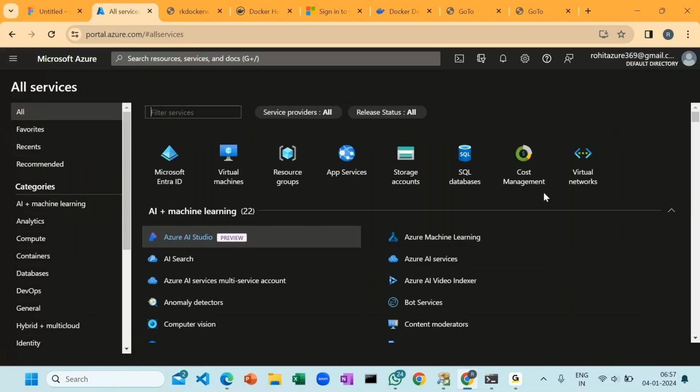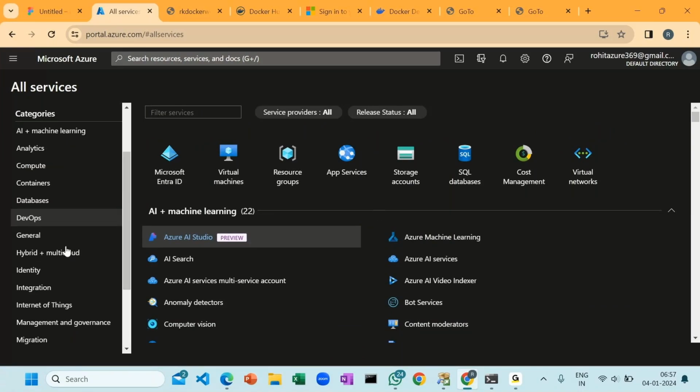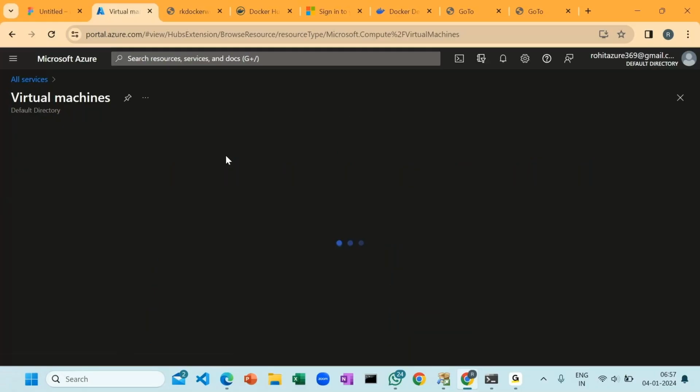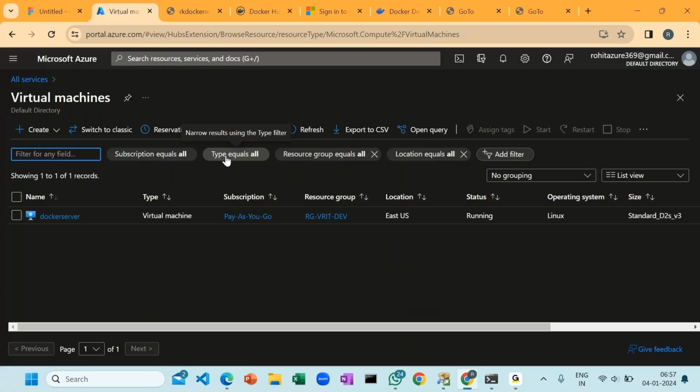There are a lot of Azure AI, ML, and other services which are really important. Now in this one, for example, if I want to create a virtual machine, as I mentioned, a virtual machine could be like a new system which is available in your remote location. For example, I have a Windows 10, but I want to also create one more Windows 10 which can be used in the cloud, and I can install things which I really want.